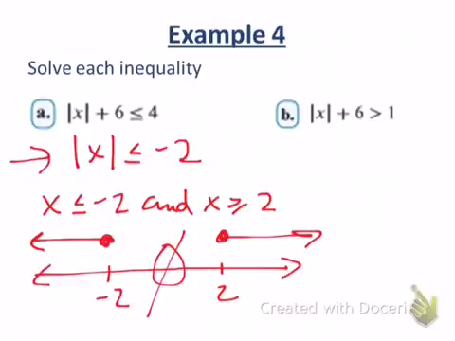Now, let's talk about how you could reason your way through this when you get to this step right here. What do we know about the distance from 0 here? It can't be negative. It's positive, right? Can something that is positive be less than something that is negative? No. This is nonsense. Positive can't be less than negative. And so this has no solutions.